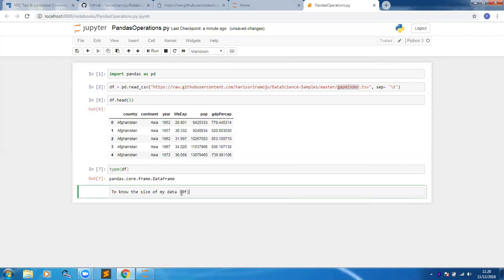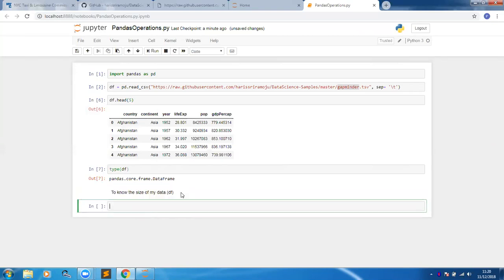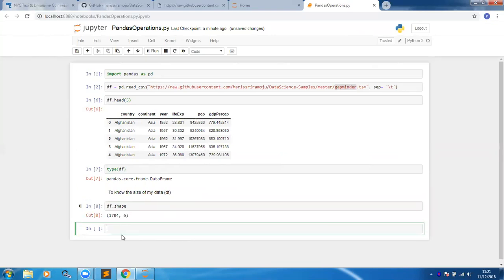I'm entering this as a heading. So if you want to know the size of my data, df.shape. Shape is an attribute, shape is not a method. If you press enter, it's going to let you know that we have 1,704 rows of data and 6 columns.